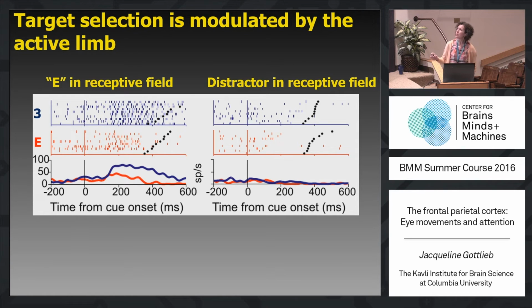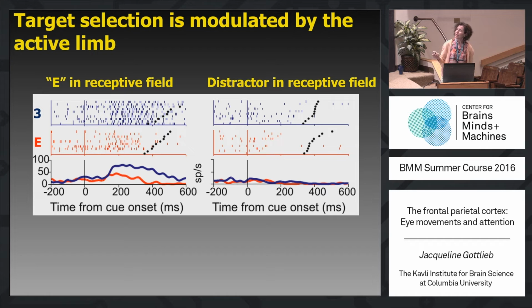What you see here are trials in which the E was in the receptive field of the cell. Here is the time when the search display appeared, and the black dots are the times when the monkey released the bar. If the E is in the receptive field of the cell, the neuron begins responding. You can see there's a latency here, which correlates with the fact that this is a difficult search task, and if you put more distractors, it takes longer. Nevertheless, the neurons find the E after a little while. If there's a distractor in the receptive field, the firing rate goes down. So the cells clearly tell you it's on the right or it's on the left.